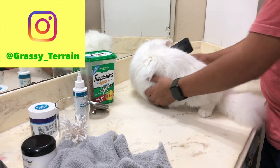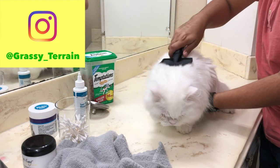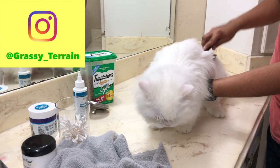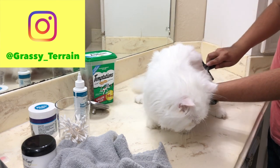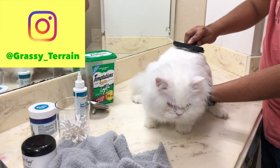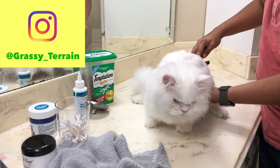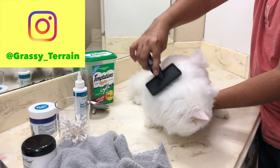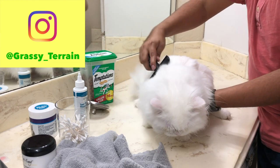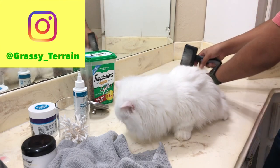Right, so now we're just going to, where are you going? We're not done, kitty. So this for me is the easy part. It's under here, below, that he flips out. So gotta make sure you grab that tail.